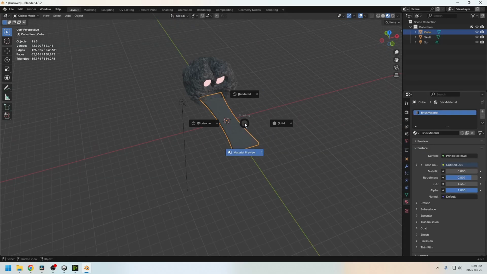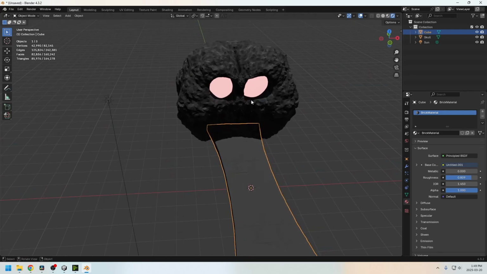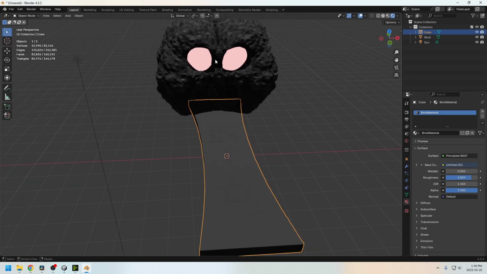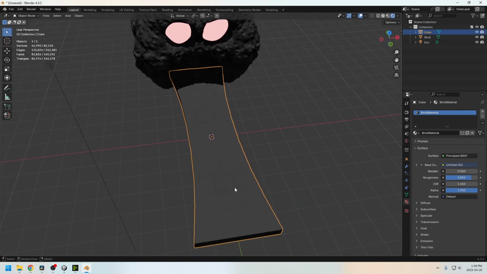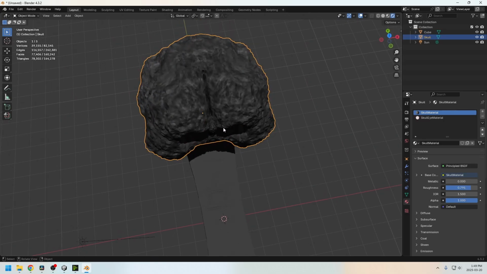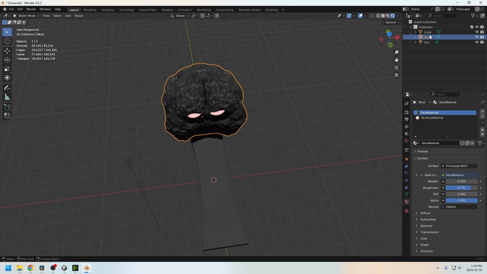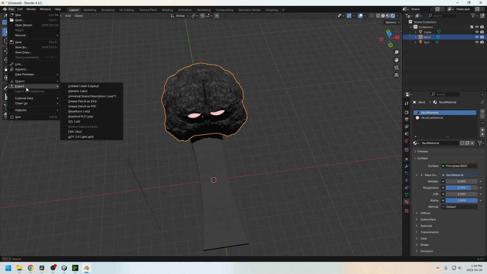And so now what we can do is we could get a rendered view if you want. And so you can see that this emission looks terrible. So if you wanted to render this, and I lost the thing, so it's not going to look as good. But I guess this is not really a Blender tutorial. This is for my game. So what you could do at this point is you could export just the skull and the road, because you probably painted your road, but I'm just going to show you how you can export the skull. You can do the same thing with the road as you're doing with the skull.